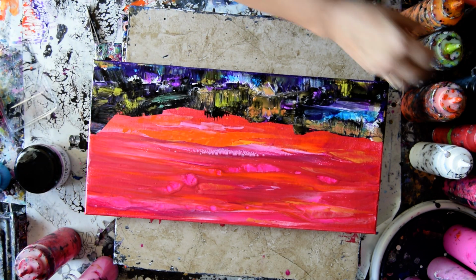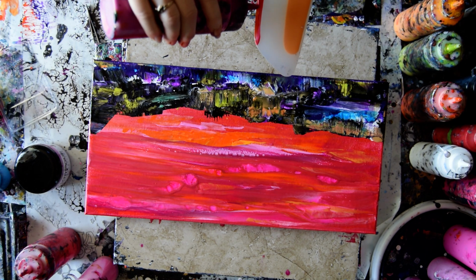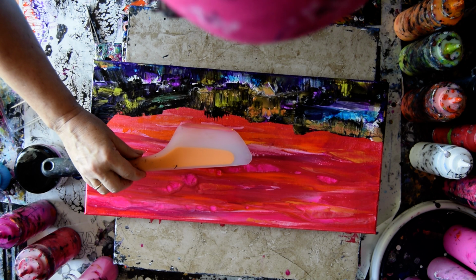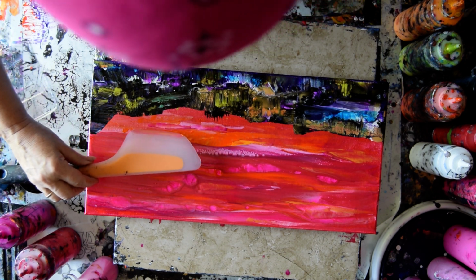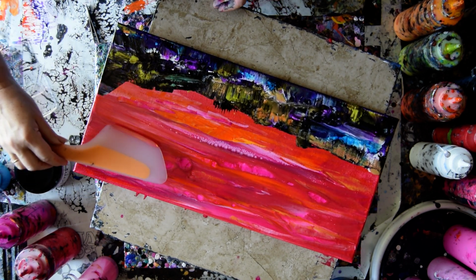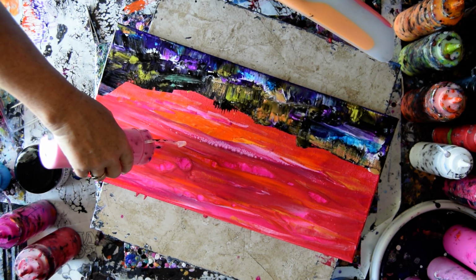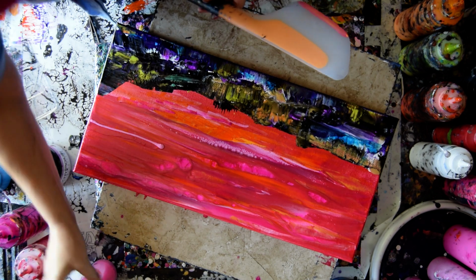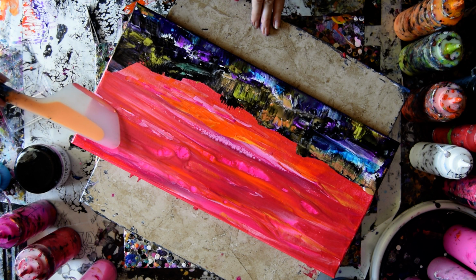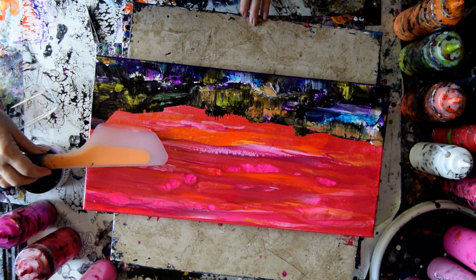I want darker pink. That's all there is to it. But I am getting closer to what I like. I'm also mixing those colors up on the spatula blade. Yeah, that's much closer to what I had in mind. But by the same token, I like how it looks so much. I just have to tap into that. Because the paint is heavier than I would usually expect it to be, it's going to swallow it pretty quickly.